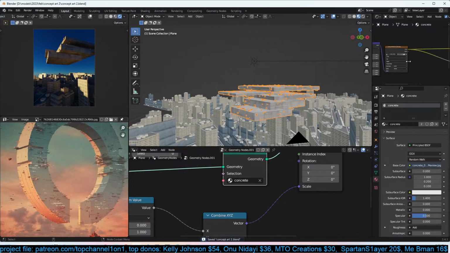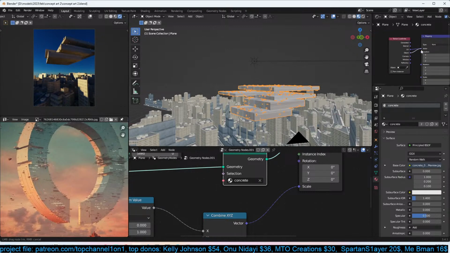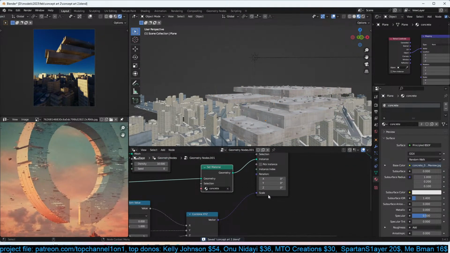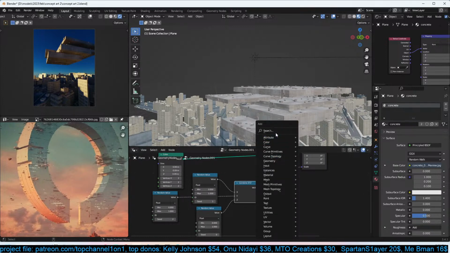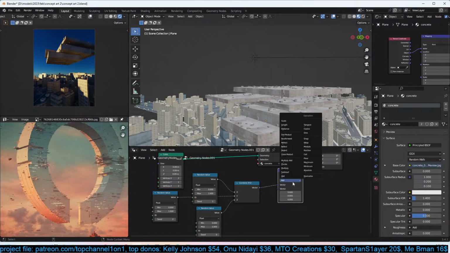I think this should have box projection. And I can also use a vector math to scale up some of these here.